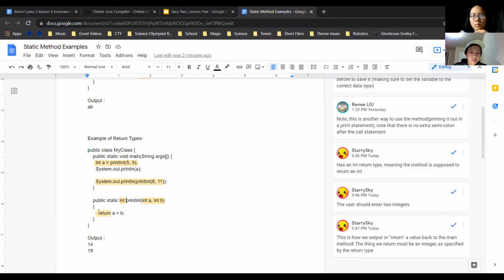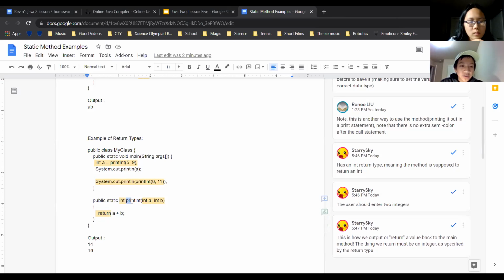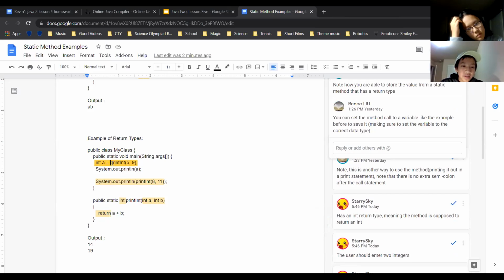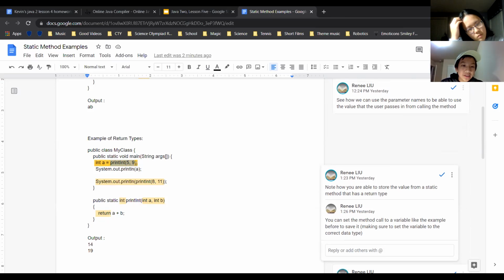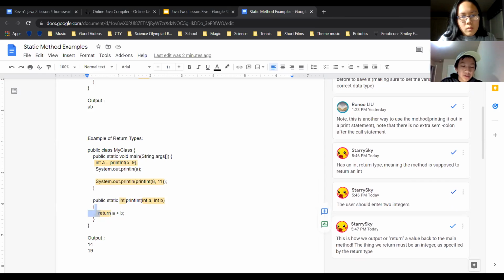Also, when you return something, essentially what's happening is that when you execute printInt in the main method, whatever this says is going to be replaced. It's not a good word for it, but it's kind of how it works. It's going to replace printInt with whatever you're returning.